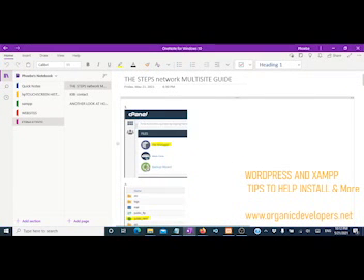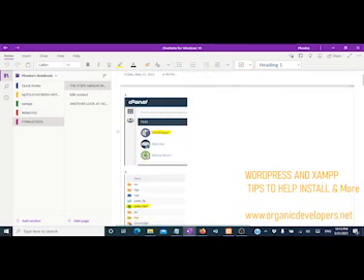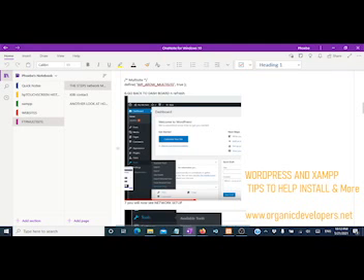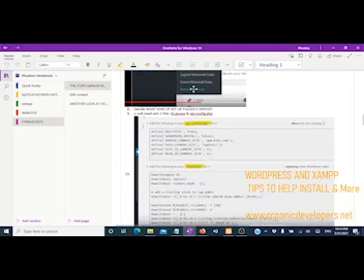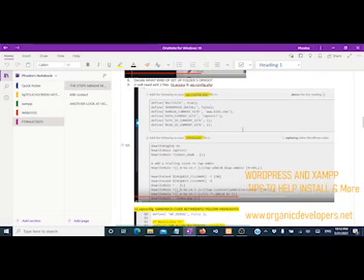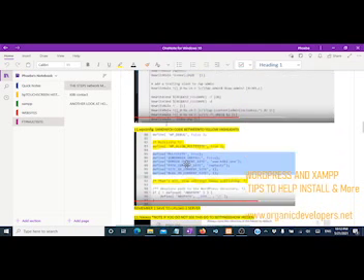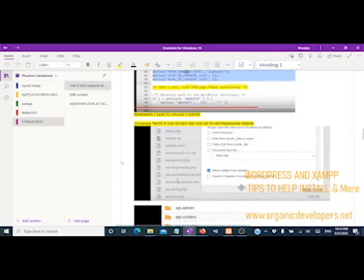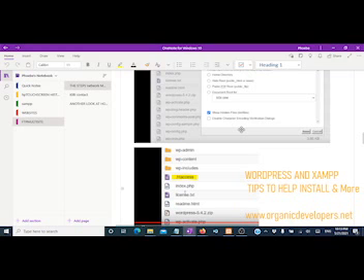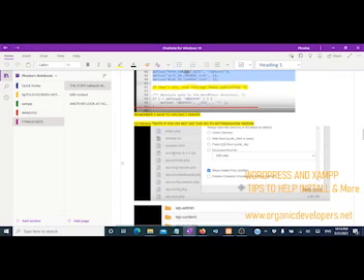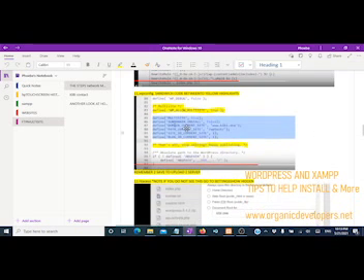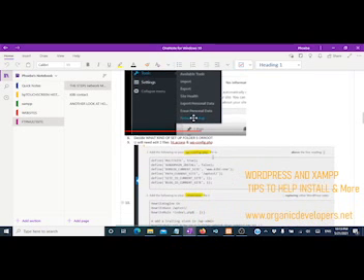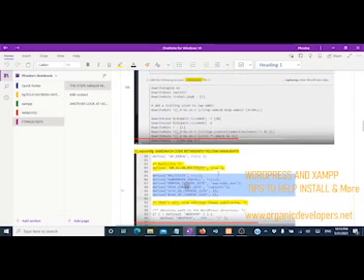Now this is if you have a cPanel. And if you don't have a cPanel, then you do it a different way, which you copy and paste this code, which I actually just took screenshots of, and then you have to edit the htaccess file, and the wp-config.php file has to be edited for the multi-site.